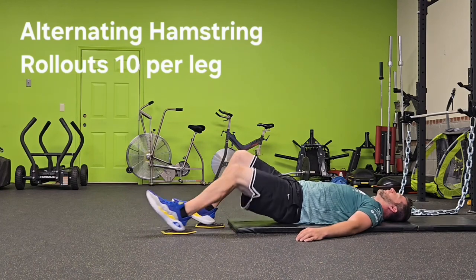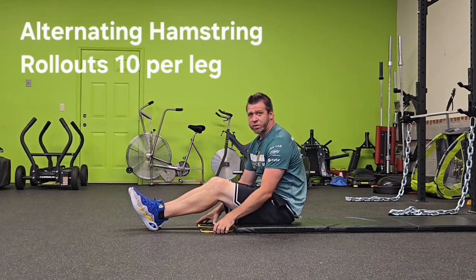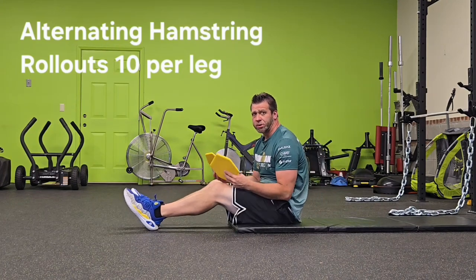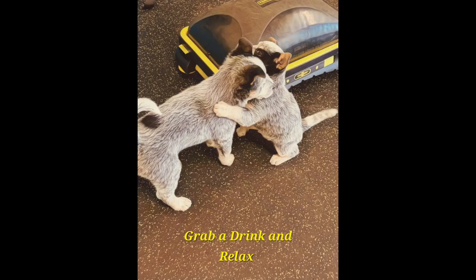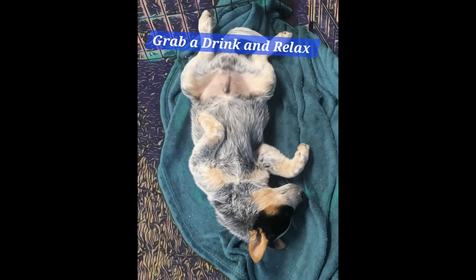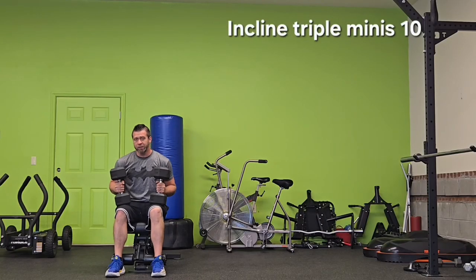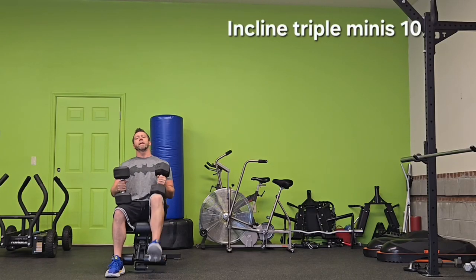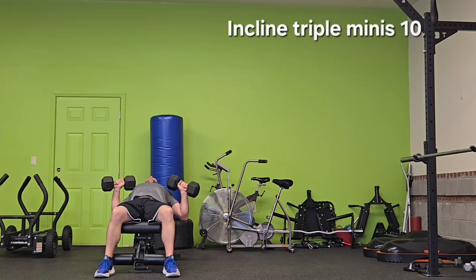All right, after 10 per leg, 20 total of the alternating hamstring rollouts, go ahead and move on to the next exercise, which is incline triple minis. So you're going to grab your dumbbells, go ahead and lay back on your bench. Whatever grip's comfortable for you.